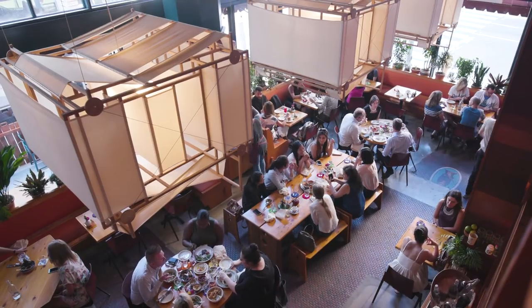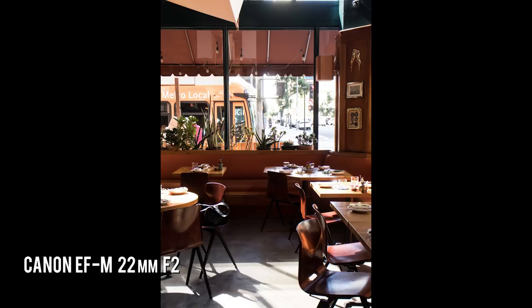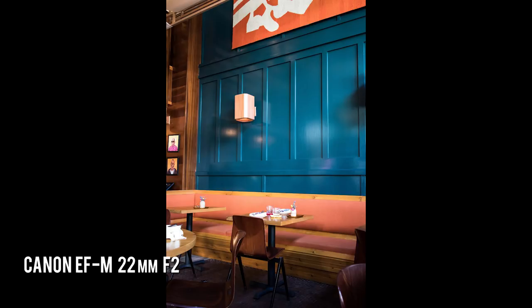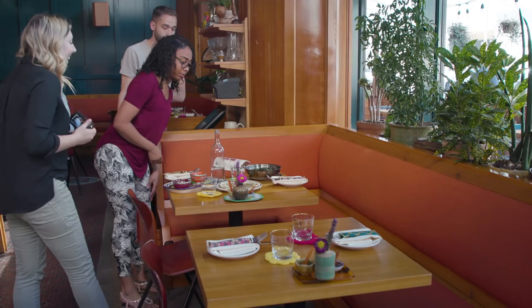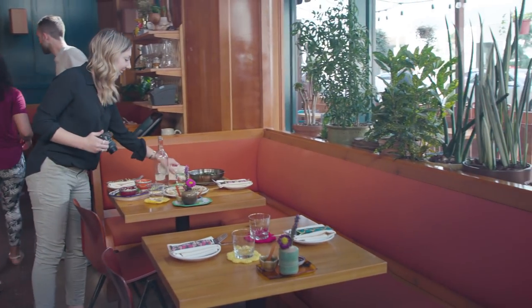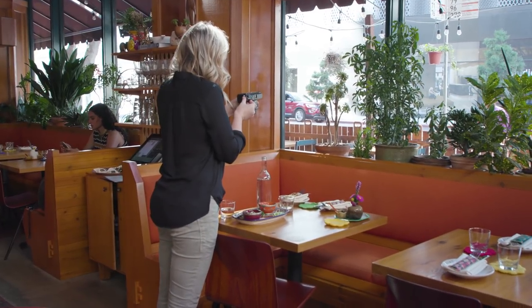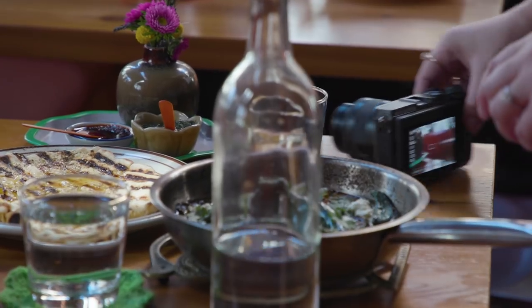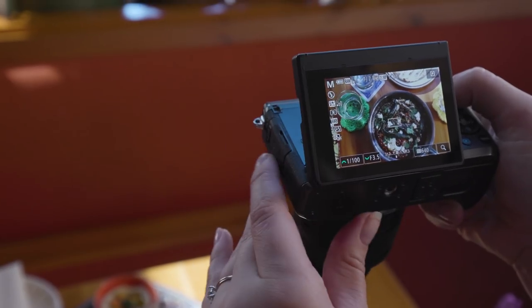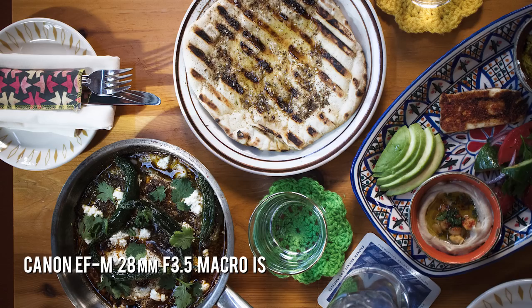The next thing that we shot was lunch at Exchange restaurant in the hotel lobby — kind of a Mediterranean feel. When photographing food you want to shoot it fresh. You want that steak to come out glistening and make sure you have color. Having a bunch of color in your photographs really can go a long way. You want some close-ups but a lot of full dish shots so that there's a cohesive story.